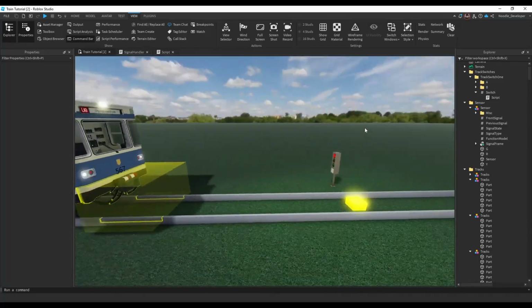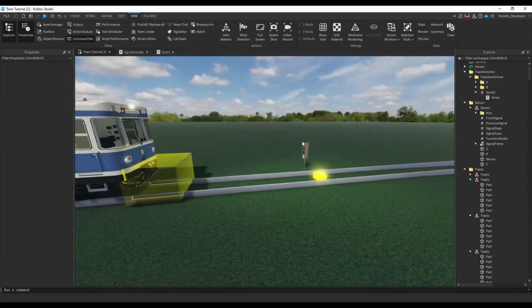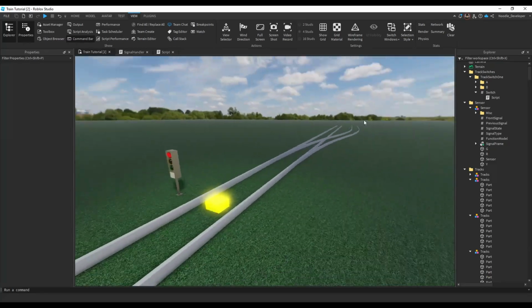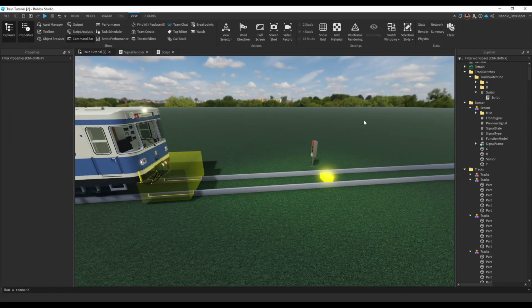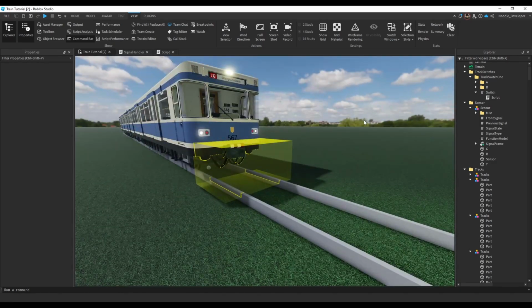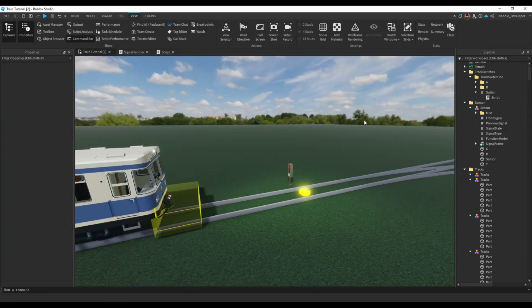I hope you enjoyed this tutorial. I'm gonna look back at the footage and see what I missed. But yeah, I should really change the keybind for my recording, cause yeah.